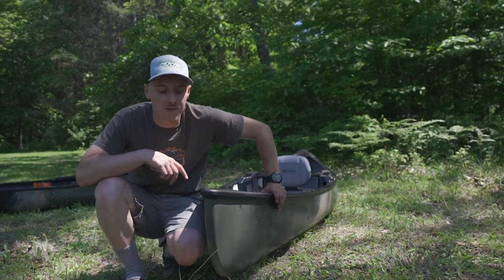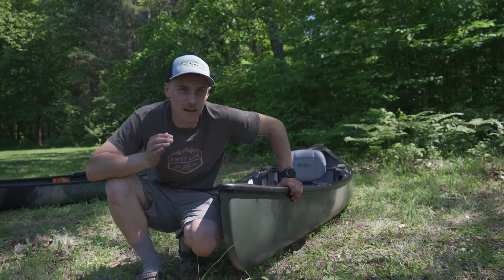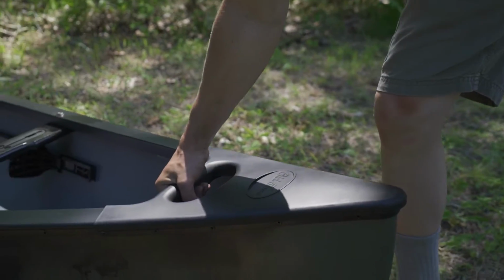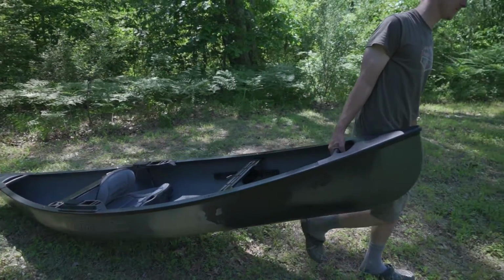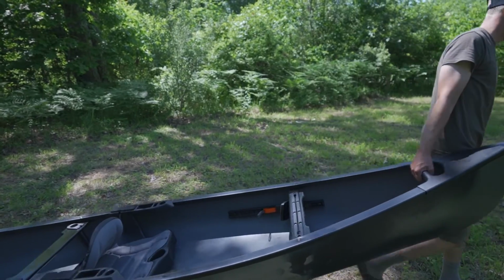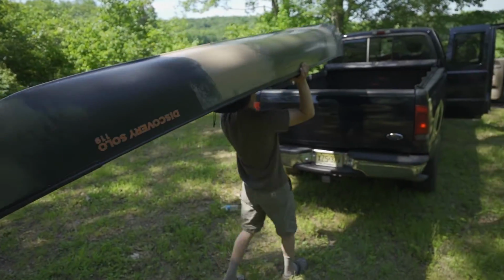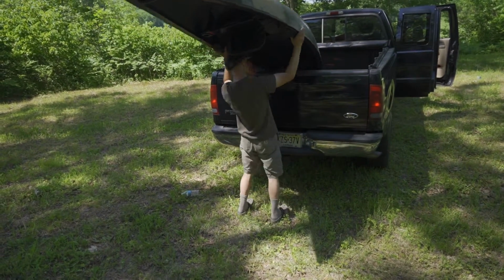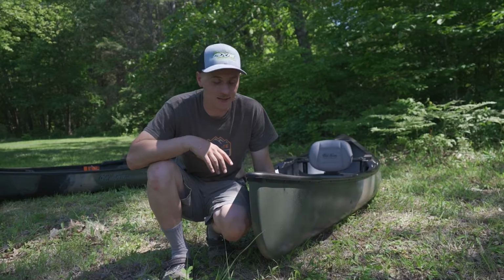Alright guys, so some more features for these kayaks. They weigh 56 pounds, so loading, unloading, getting out, if you're in a swamp or on a river, you have to go over a log crossing, very doable with this kayak. Obviously you'll have a little bit of gear, but you can pick this up, put it over your head, slide it in the truck bed, whatever you need to do. They're very weight friendly, I would say.